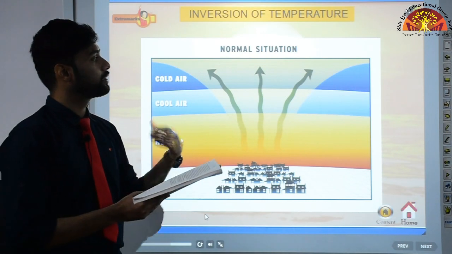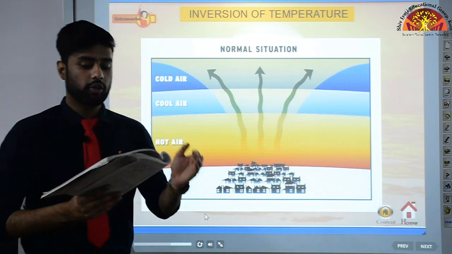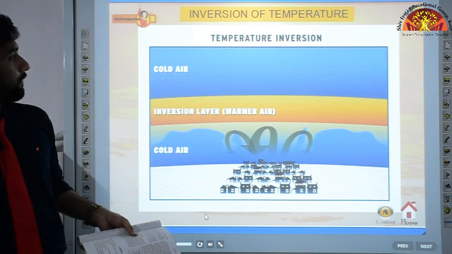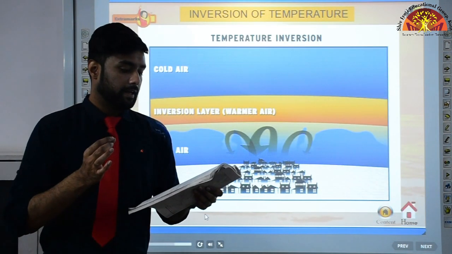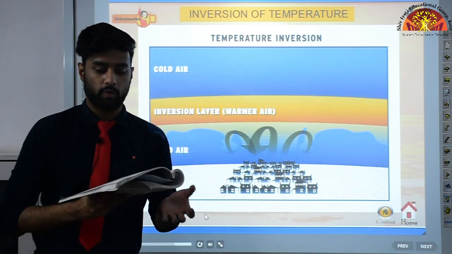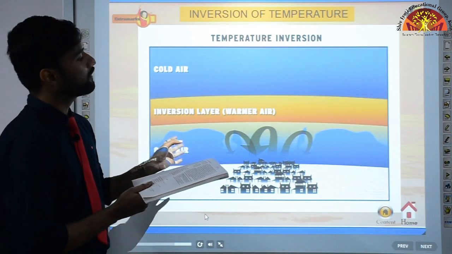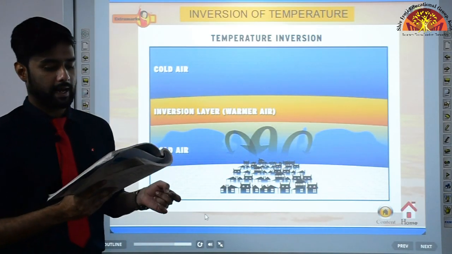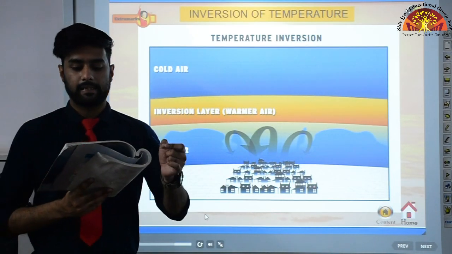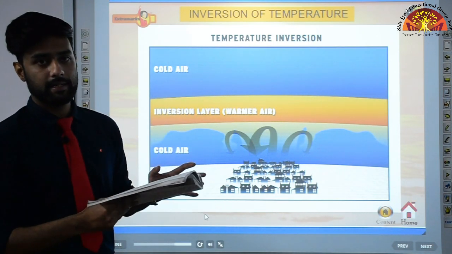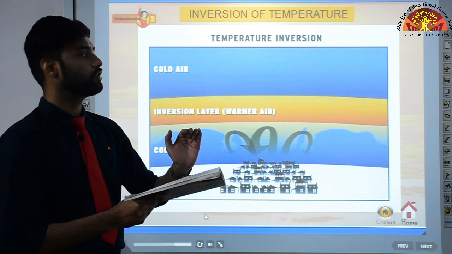कभी कभी क्या होता है? Situation reverse हो जाती है and the normal lapse rate is inverted. Now what will happen when the normal lapse rate is inverted? It is called the inversion of temperature, which is usually of short duration but quite common nonetheless. Inversion of temperature happens for a very short time. Let us see. A long winter night with clear skies and still air is ideal for inversion. Supposedly there is a long winter night and there are no clouds and there is no air blowing.